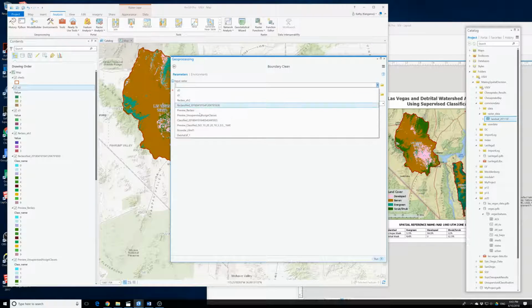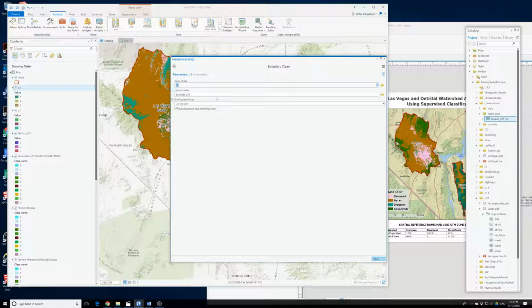And then tools, boundary clean. So the BC, we have D2, and we will sort ascending, and we will clear this, right? So let me double check. Sort ascending, boundary. So do I have to clear it out? Yeah, I think I do.